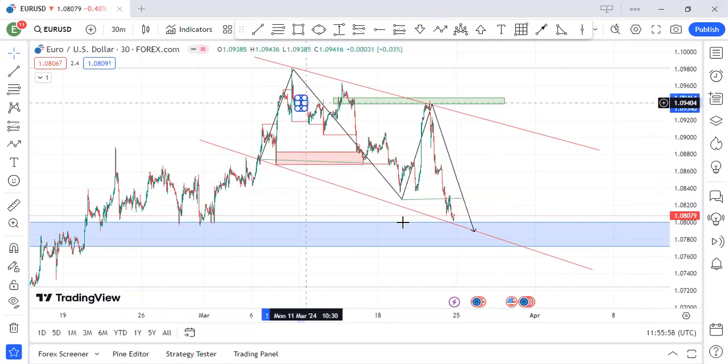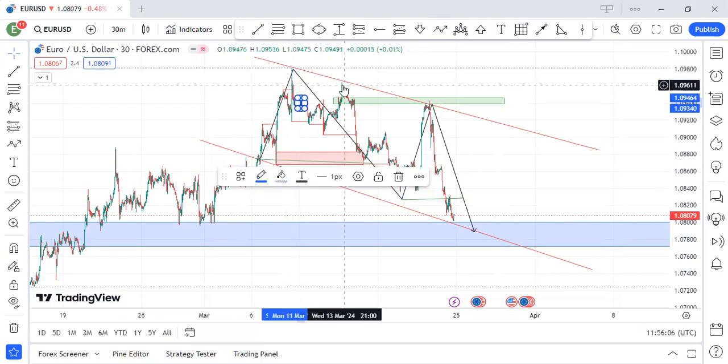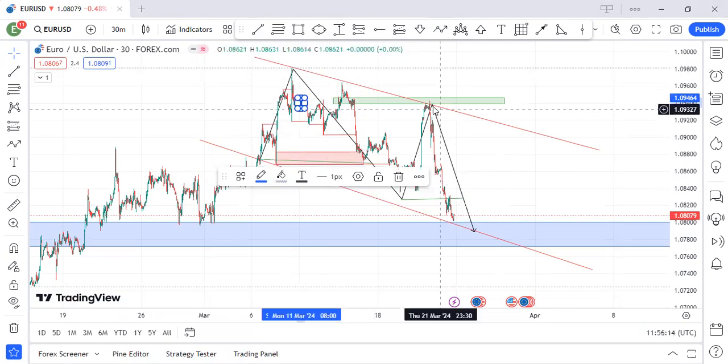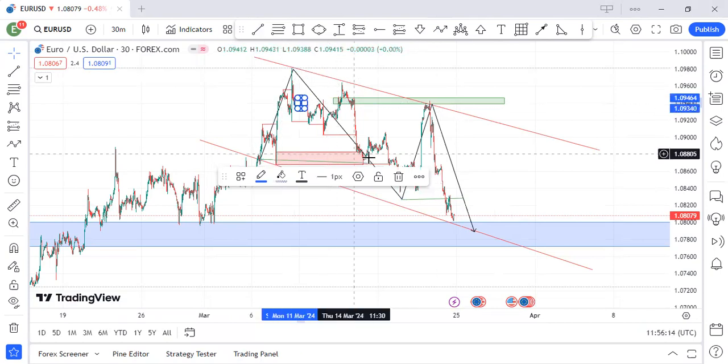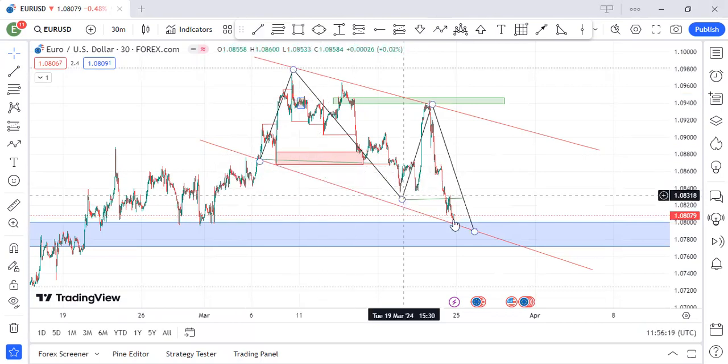We're now having lower lows and lower highs, right? So you can see the previous high price dropped, and then the next high here was above this, and then the next high here was above this. That's confirmation for lower highs, lower highs, lower highs. Then we have lower lows, lower lows, and then under lower lows here.